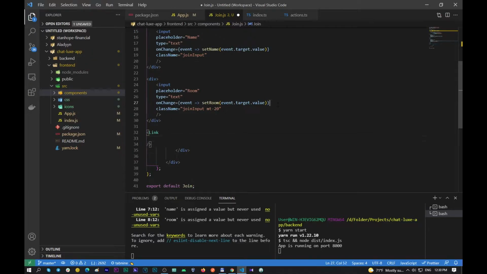So onClick will be here, on click event.